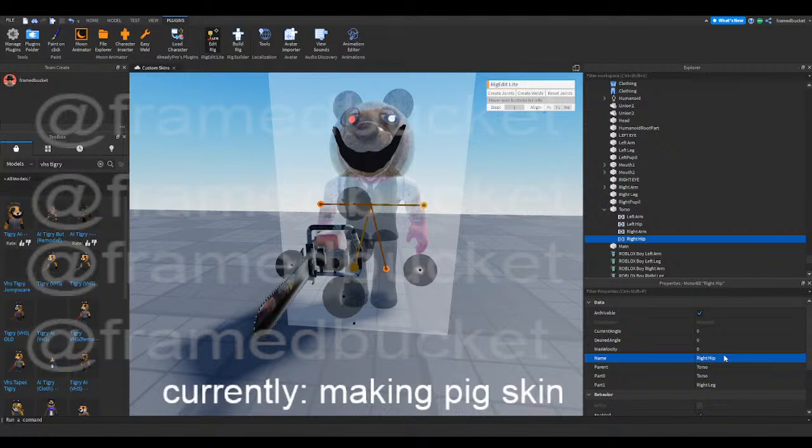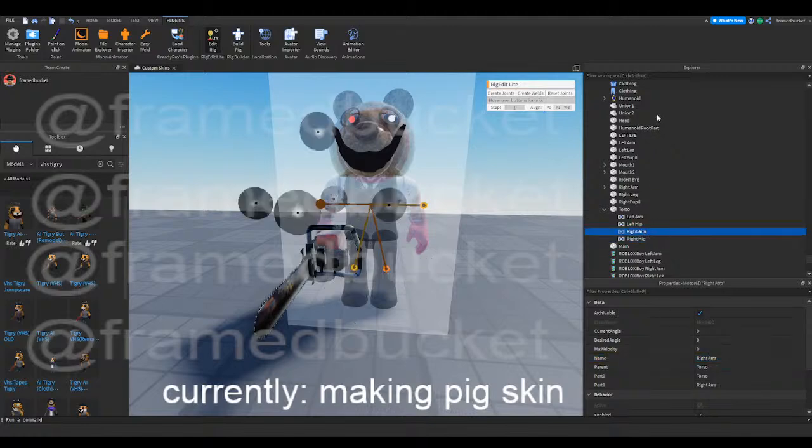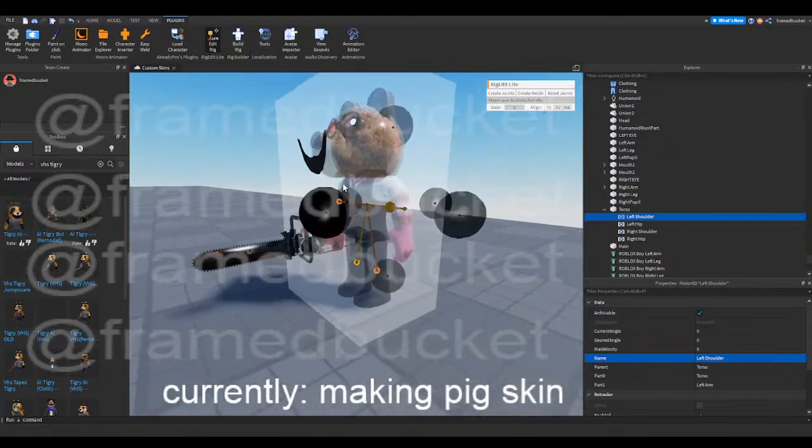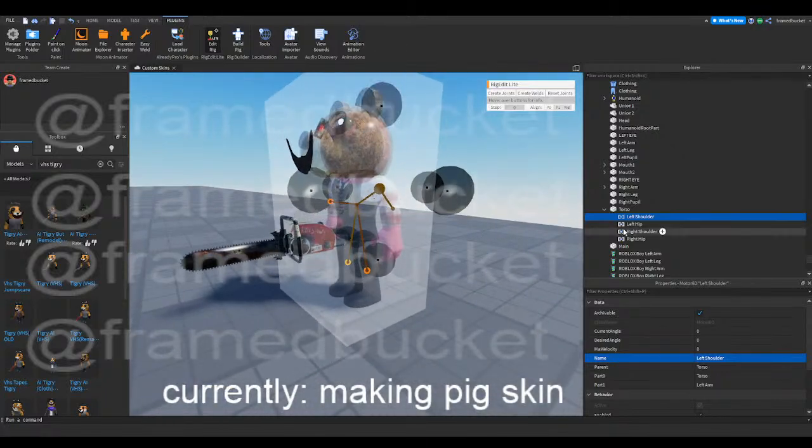Hip. Wait, right shoulder. Left shoulder. Frame bucket, I'm gonna remesh a frog skin. It's gonna have blue pants, green chair, weapon is a pipe, and red pupils on all eyes. Cool, nerdy, cool. Alright, now I got to position. We need zero step. Position these up here.